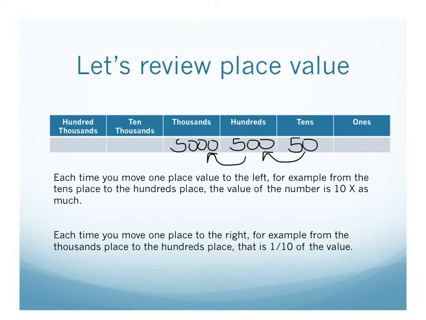You'll see another pattern each time you move one space to the right. For example, from the thousands place to the hundreds place, the value becomes one tenth as much. So let's say I had 6000 here. When I move one space to the right, now I have 600 because that's one tenth of 6000. Another space to the right, the value is 60. Another space to the right, the value is six.